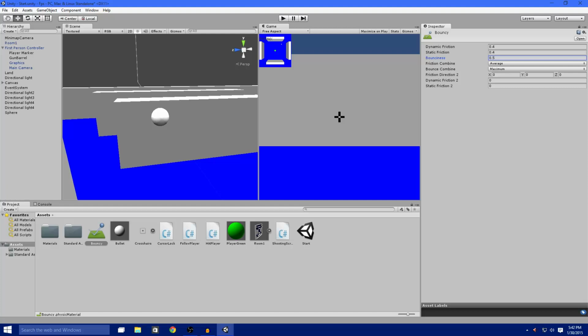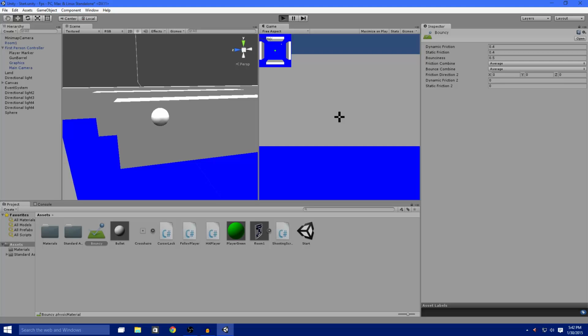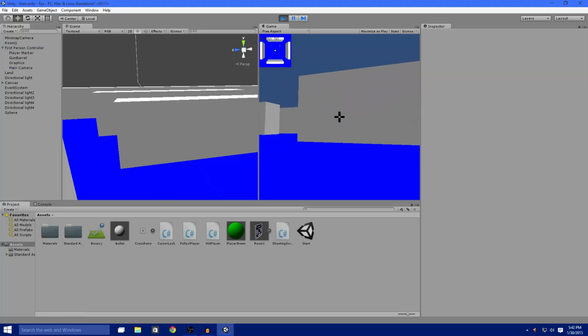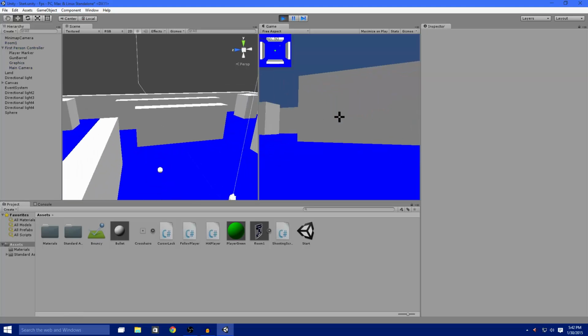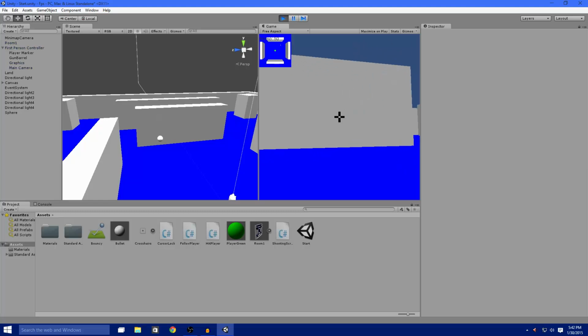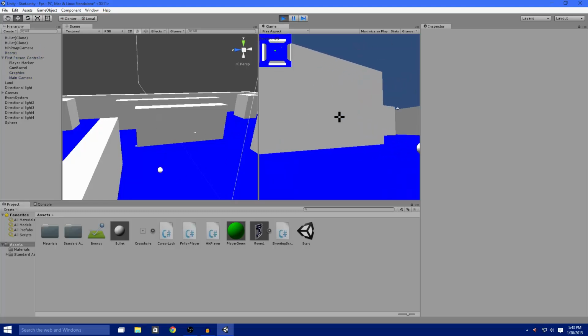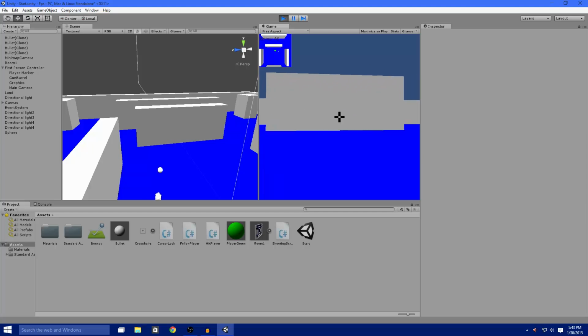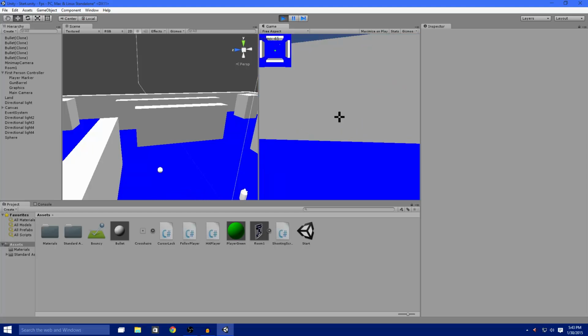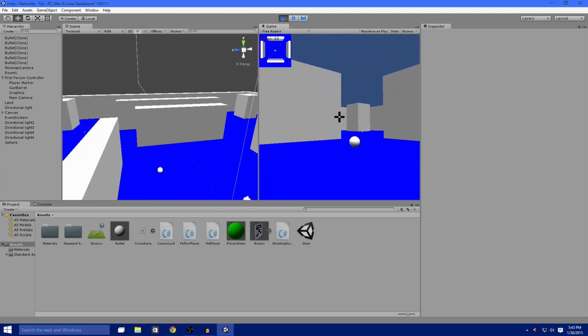And if you want just regular bounciness that decays over time, then have this set to something lower than 1, and then this set to average, usually. That's just the most common, is the average. Now if you look on here, it simply loses the power after time. And same with our bullets, they'll bounce a couple times and then lose their bounciness. This prevents things from bouncing over and over and never stopping.